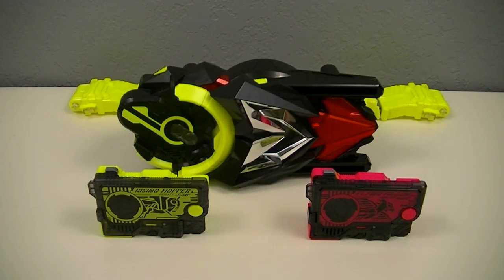This time I'll be reviewing the Henshin Belt Deluxe Hiden 01 Driver and Deluxe Flying Falcon ProgRise from Kamen Rider 01. This is the belt used by Kamen Rider 01 to transform, form change, and perform special attacks, as well as his first form change ProgRise key. The belt includes the buckle, belt parts, and the Rising Hopper ProgRise key, whereas the Flying Falcon ProgRise key is sold separately. So, let's get started!